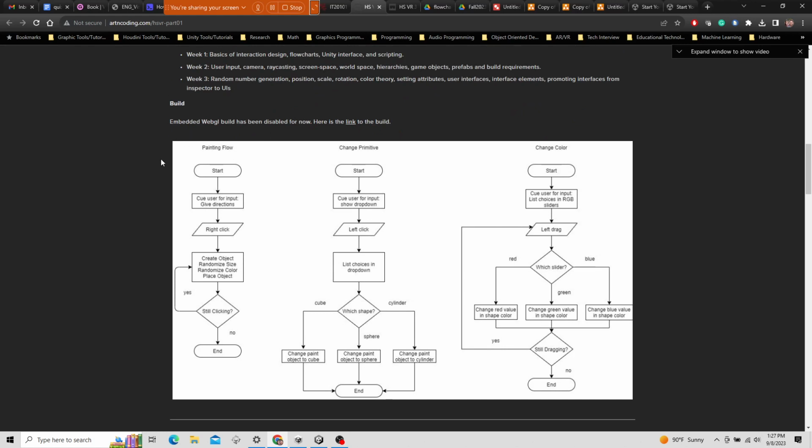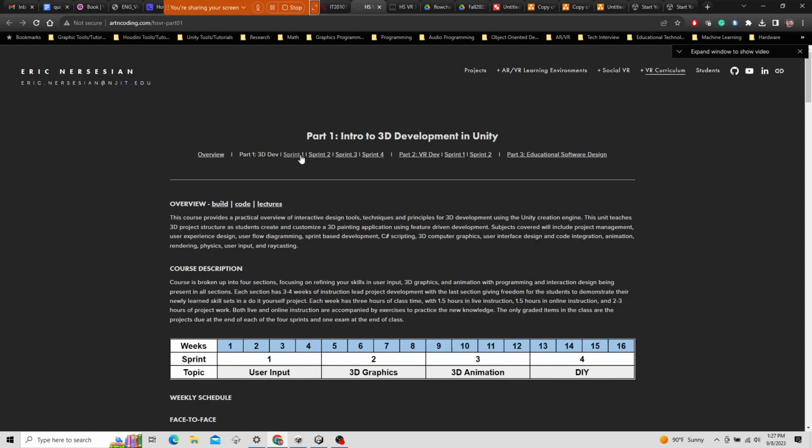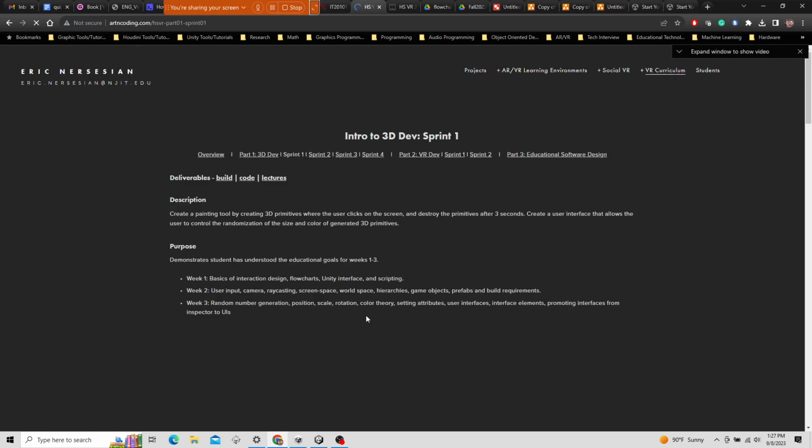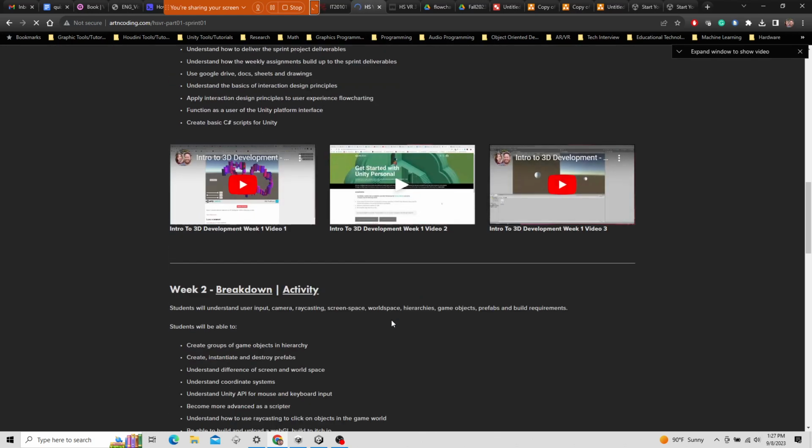And so you're going to learn about these user flow diagrams in the next part, which I'll probably be pausing, stopping this video shortly. But I'll cover these and what the project looks like. And then this will make more sense, these features that we're going to be building. And then if you click on each of these sprints here, this will go into more depth of what the material is that is covered for each week, along with the video links.